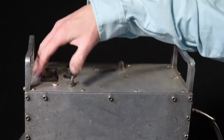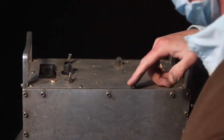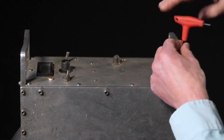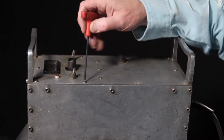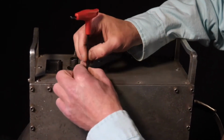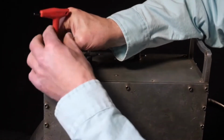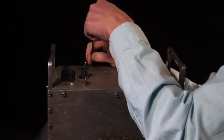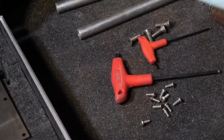And now we're going to remove the control panel. The control panel is held in by these smaller fasteners. And this is where you absolutely need a long T-handle. So we slip it in, and out comes the first fastener. So now we're pulling off all these 1024 fasteners. They're stainless, non-magnetic. And look, only 4 more to go. There we go. Now the panel is free.